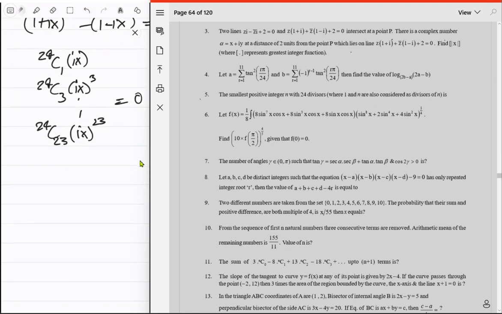So, what do you want basically? You take out one ix, because r equal to 0 never came up. So basically it becomes like this: keep taking squares till 24, of course. So ix squared is just negative x squared, right? Negative x squared to the power 1, all the way till negative x squared to the power 13. It was 23, then 22. Oh, it should be 11, sorry. This is the 11th degree polynomial in negative x squared, right? And we know these are its zeros, because all other values are inverse.